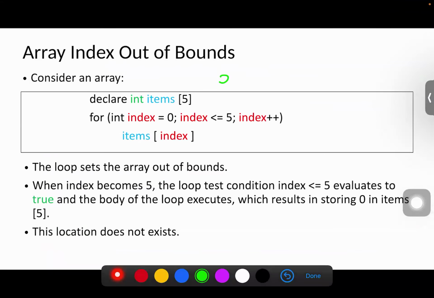So you see that 5 is not part, but the moment you have done this, you are asking the computer to put 5 over here. Where is the computer going to find the 6th item? Because there's no 6 items. You created space for only 5.